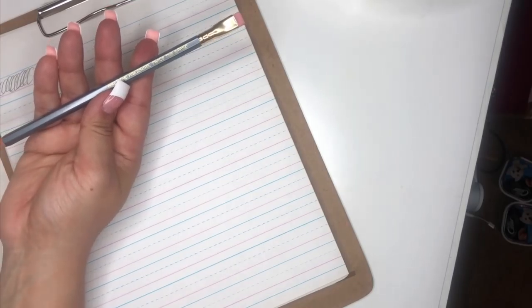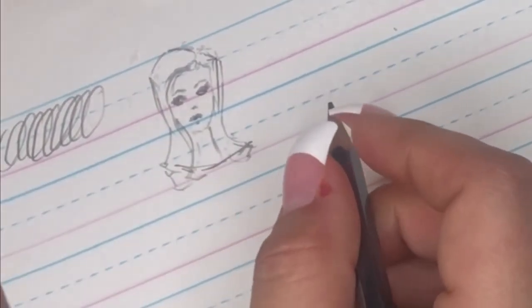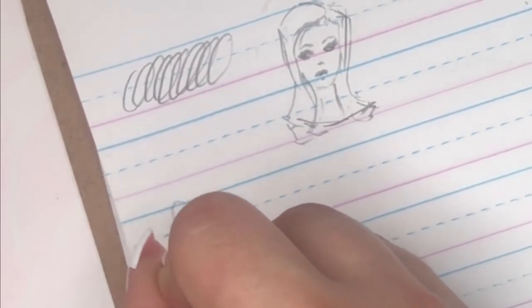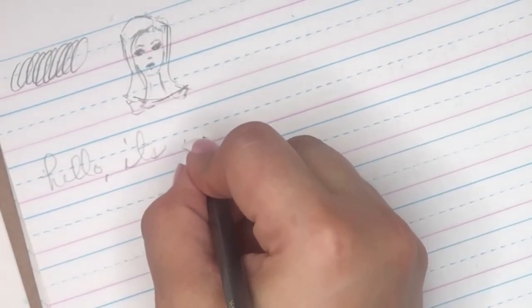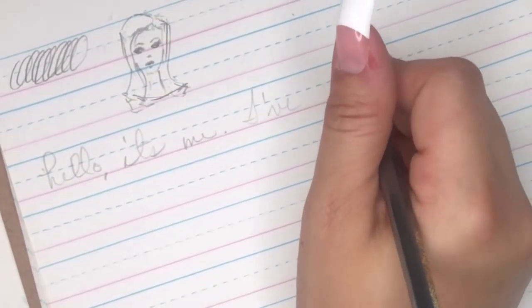So there's that one. The 602 features half the pressure, twice the speed, and it even says it right on the pencil. I don't know if you can see it. So what it does is it makes it really easy for you to write, if you had to write a letter or anything like that, or if you were taking notes. And I do feel like I'm not using a lot of pressure, so. Actually, I'm kind of just pinching the pencil in between my fingers.